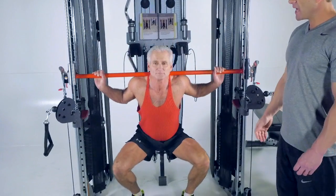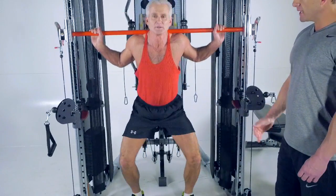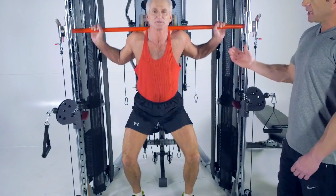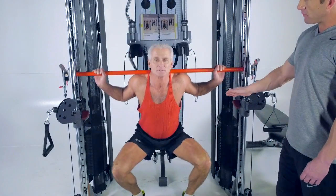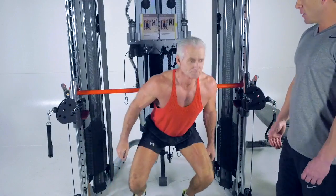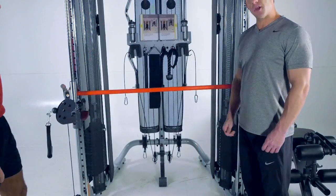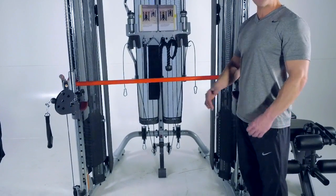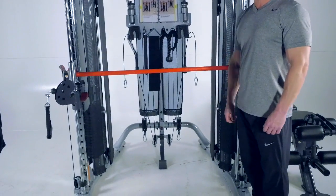Now what you're going to find is it's extremely safe. So if Rick gets into a position where he can't finish the movement, he can continue to rep it out and then go ahead and set it down, Rick. Just like this, he's going to set it down and just step right out. And what you can see, we've got the safeties in there preset. So Rick didn't even have to move the bar or rehook it. He just sets it down if he gets tired and walks away from the Smith machine.